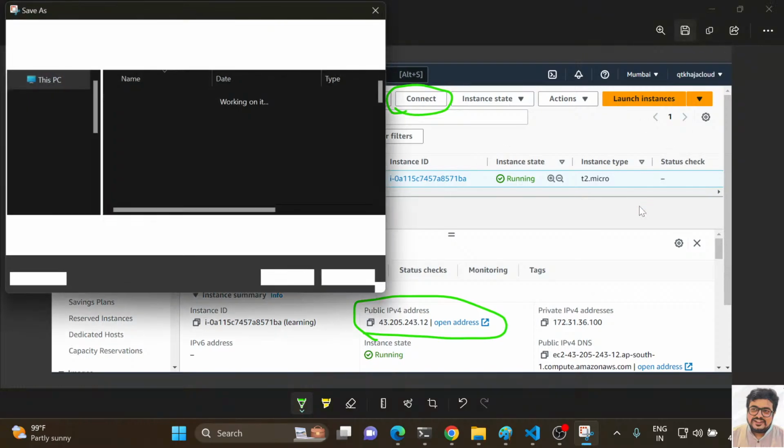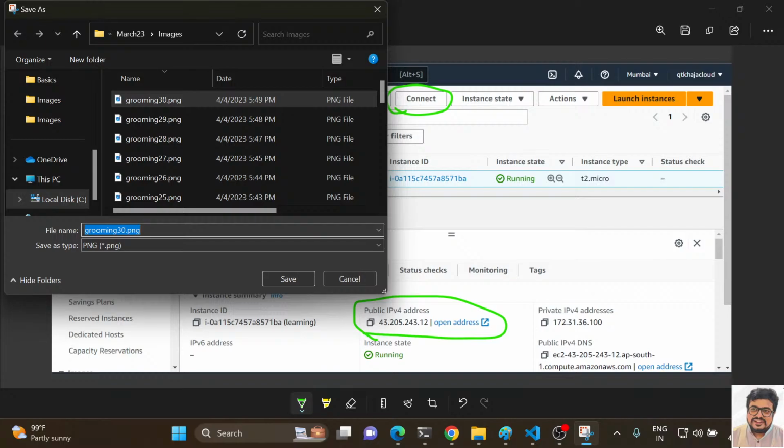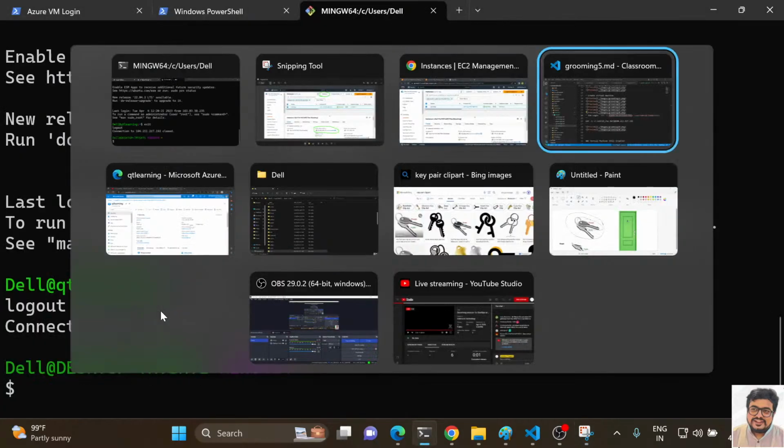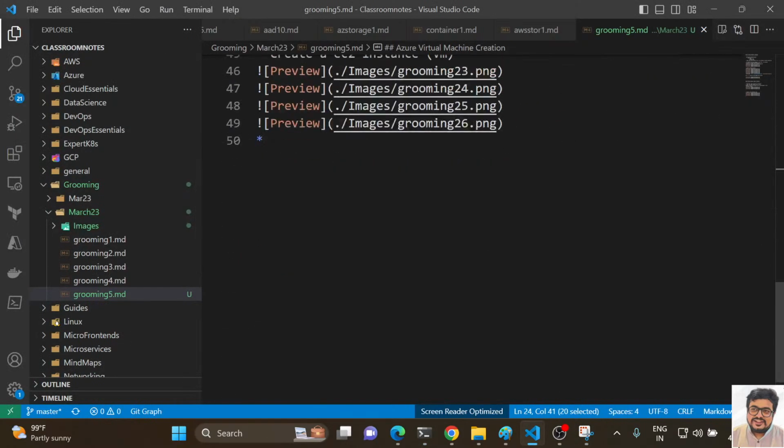Because in AWS, if you remember, while creating the machine, we have not given the username. Nowhere we have given the username. So AWS itself should tell us what is the username.